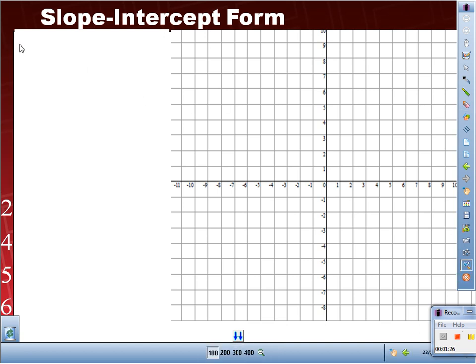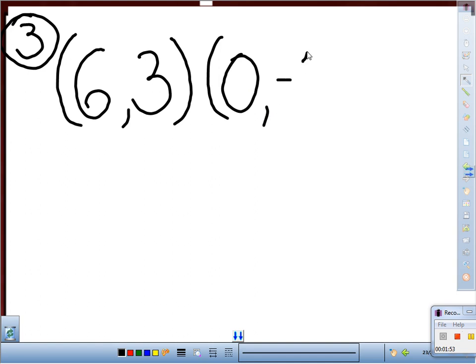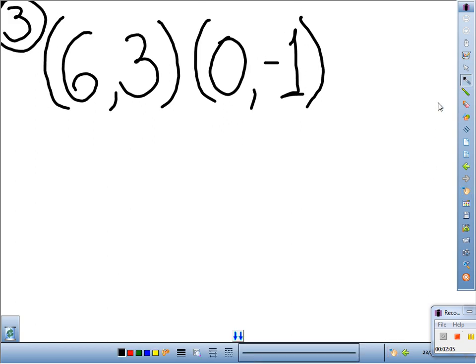So you're going to write this at the top left. Problem number 3 from the homework from last night. Give me those coordinates, Nate. (6, 3), (0, -1). All right. So they gave us 2 points, and they're asking us to write an equation first, yes? So here goes the process. And for those of you that have your color pens, have those handy, and that's the purpose of me using colors. So you can see each part that it's different.